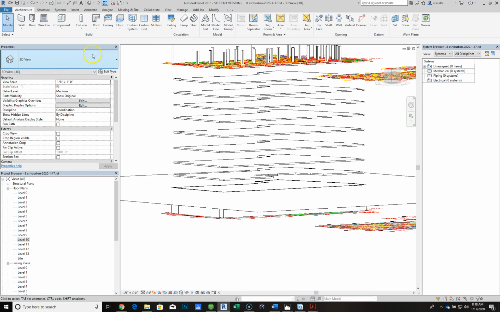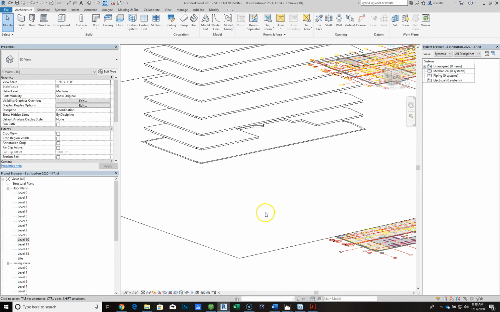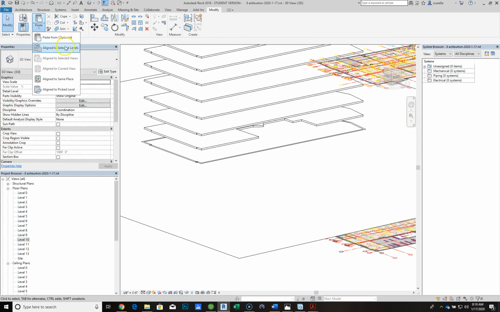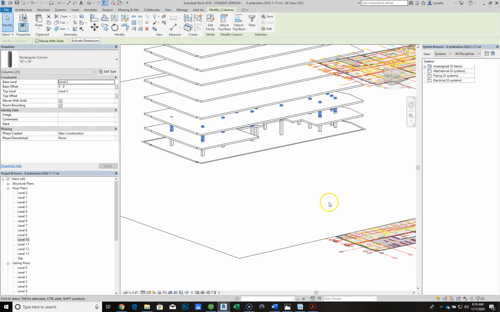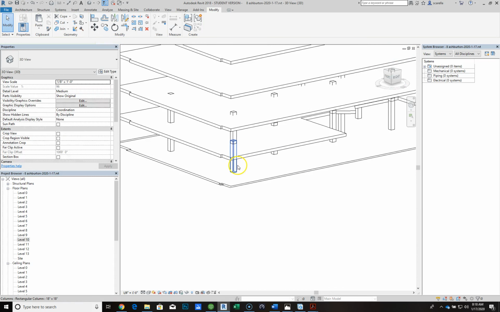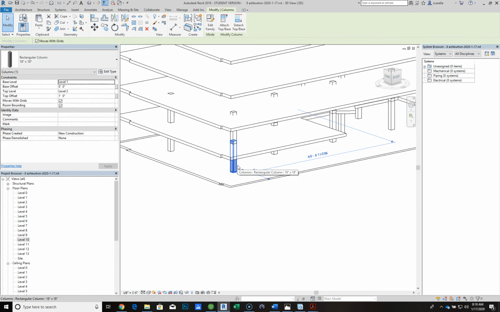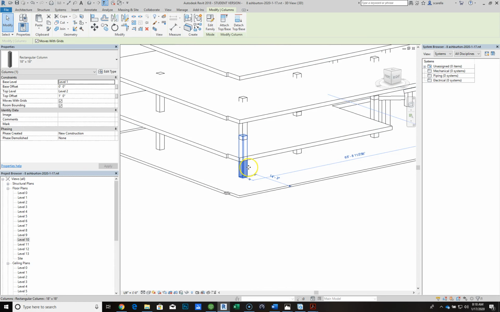and now I'm going to paste align what I copied to the clipboard, which is effectively the columns. Make sure that it's working correctly. Paste align to selected levels. And we want them level 0, 1, and 2. Let's see how that works for us. So that looks pretty good. It's trying to maintain the height, so I may want to select all the columns on level 1 and change this top offset to 0. That'll clean up our model.